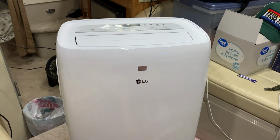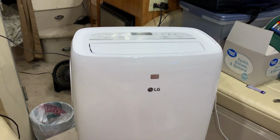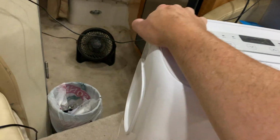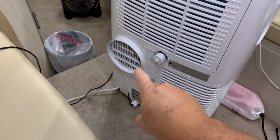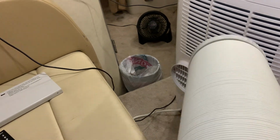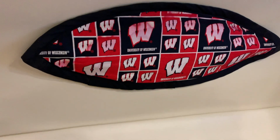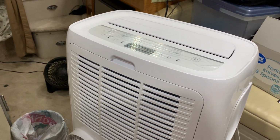All right, I'm on the boat, and while I'm working on another video to install a TV and a Roku, I'm going to work on installing the air conditioner in the boat. So first thing I need to do is turn this thing around. You can see the exhaust. That's the exhaust for the air conditioner. I gotta take the hose here, hook it up to that, and then this end of the hose, I'm going to exhaust out this porthole right here. First things first, let's connect the air hose, and then we'll work on getting this place cooled down. It's not too bad in here tonight, but it would be nice to have air conditioning going.